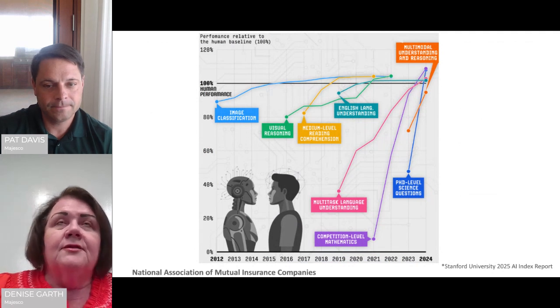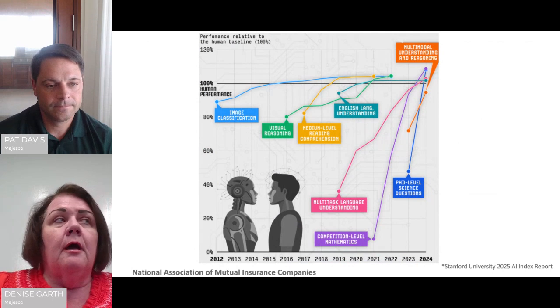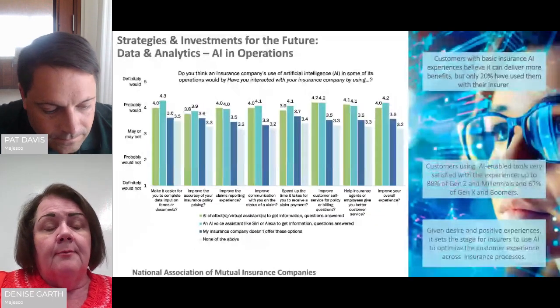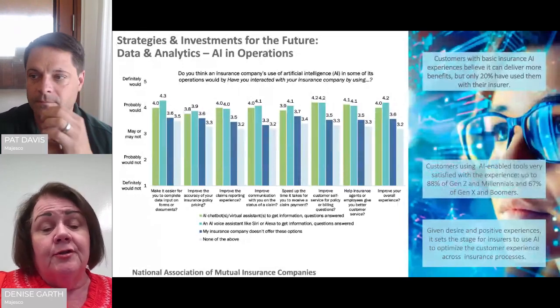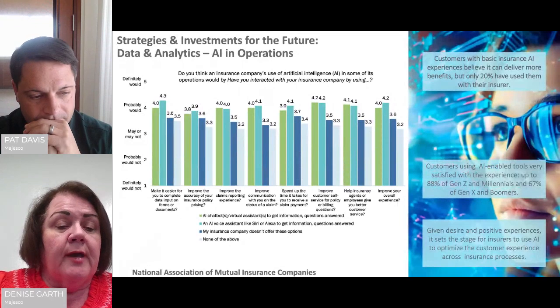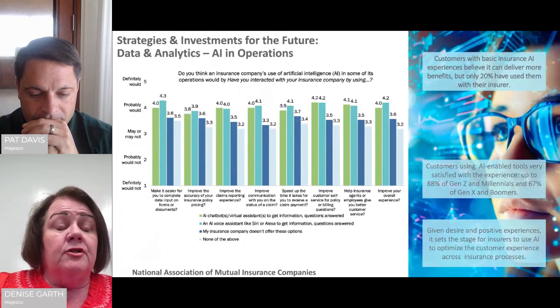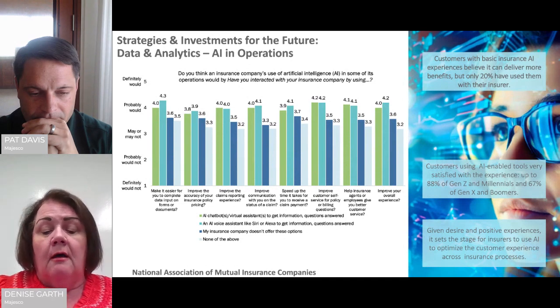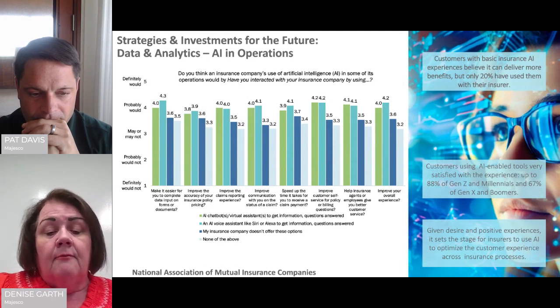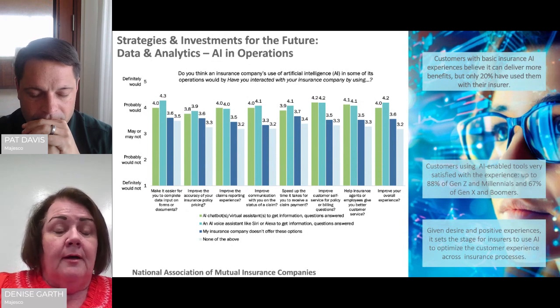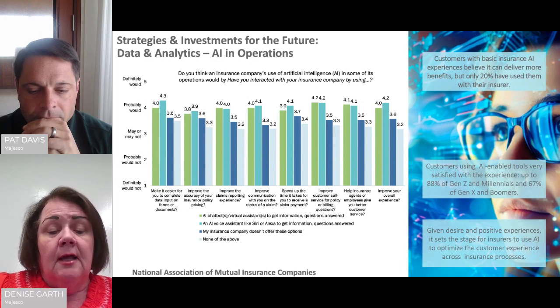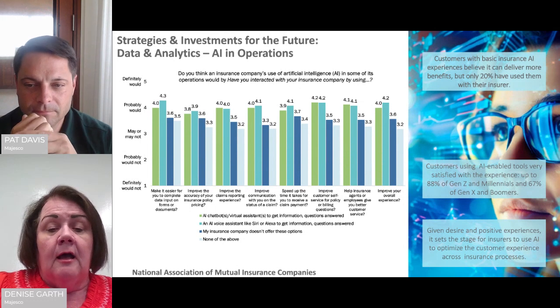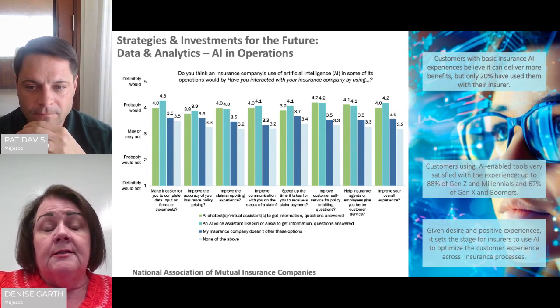Denise? Yeah, so to tie back to what Pat said with regard to the growth and use of Gen AI, and his example of using ChatGPT versus Google. In our consumer research last year, we asked customers of insurance what was their use of ChatGPT and those types of technologies. You can see here that for many, it's well above probably would use this, particularly as it relates to getting information and questions answered. And even from a voice one like Siri and Alexa, getting information provided to them pretty consistently across the board.